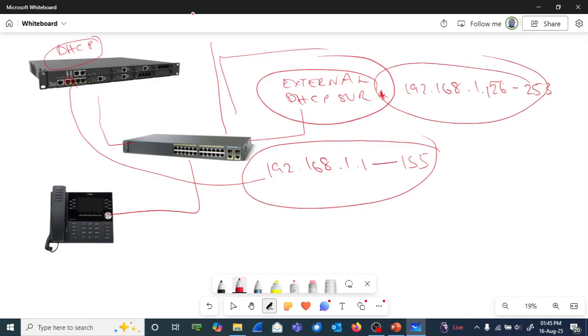And then you know that your IP phones, when they send out a discovery, they are going to see option 125 on this one, and this one will not have option 125.